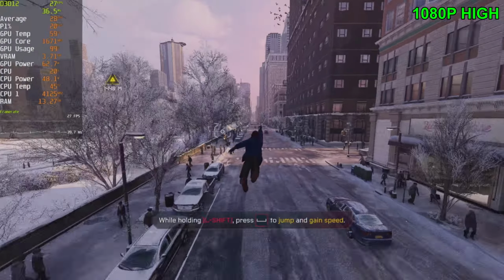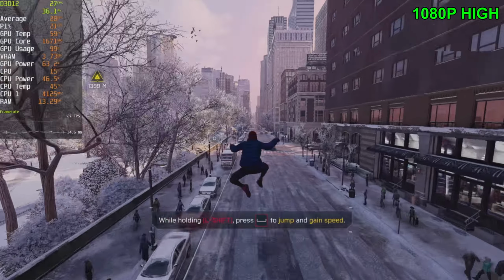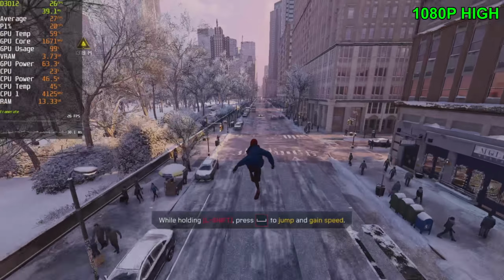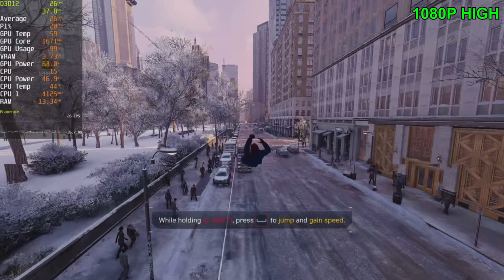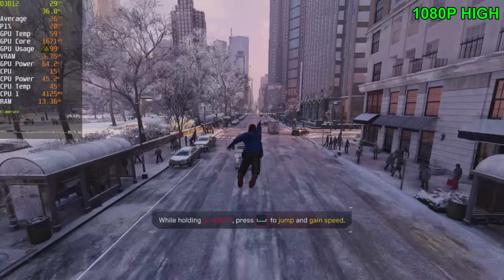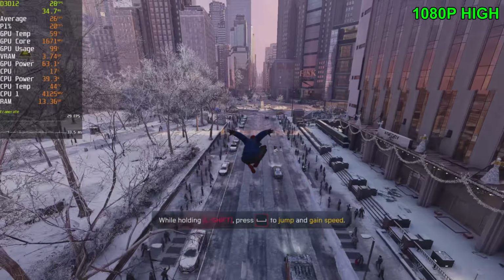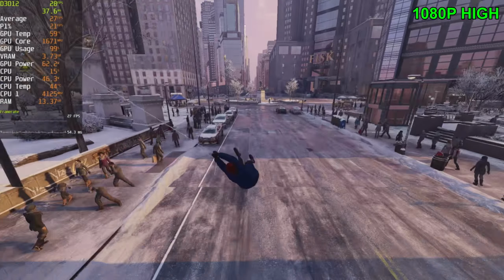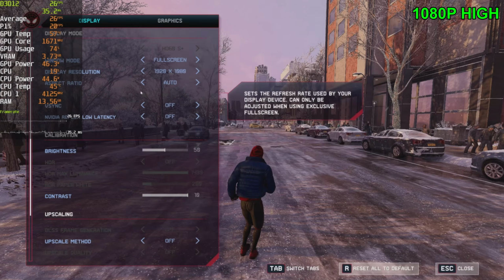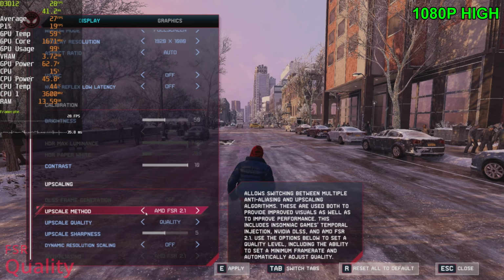If you want the best looking game, I think playing at low settings with a mix of medium settings sprinkled in there will be the best experience. Because using FSR, you are losing some quality obviously, and losing some sharpness and clarity as well. But in return, you're getting better reflections, better lighting, stuff like that. So it's a trade-off. Alright, good time to go ahead and enable FSR. I'm gonna go ahead and enable it right now.